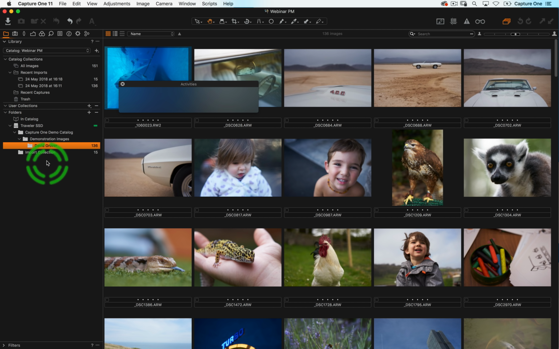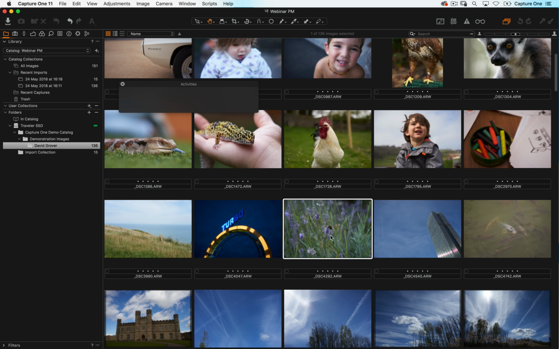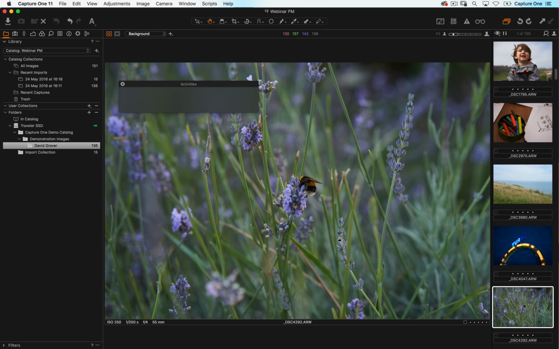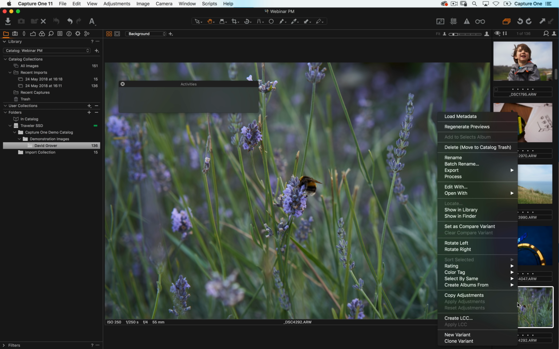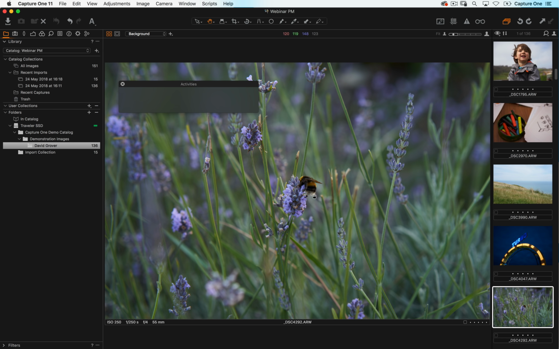So the folders area shows you exactly where your images are. Now if you're looking at an image, let's take our B here for example, and you don't exactly know where that is, let's say you're looking at it in album collection, we can right click on it and say show in library or show in Finder, and that will take me to it on the hard drive. Or if you say show in library, then it will simply highlight the drive where it is.